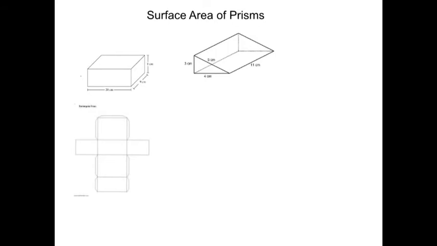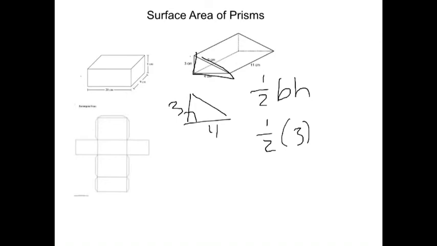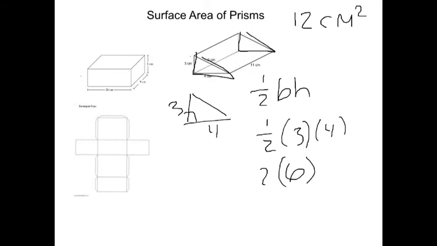So the triangular prism is going to be a little bit more confusing because there aren't as many parallel bases, but the good news is there is a triangle, and the triangle has a parallel partner. And the triangle's area we already found when we found volume, but the triangle's area is 1/2 base times height. So we know that just one triangle has 1/2 times 3 times 4, otherwise known as 6, and we know that there are 2 of them. So we know that together the triangles have 12 centimeters squared of area.